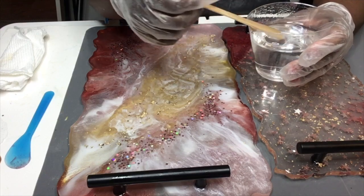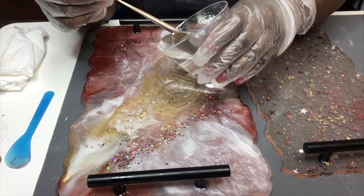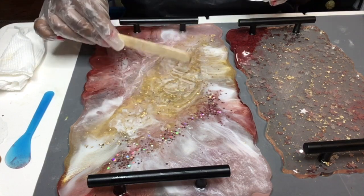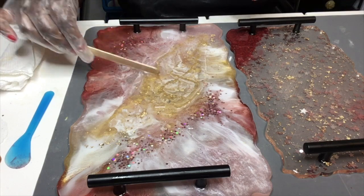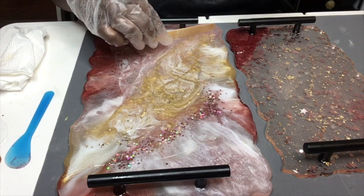So all I am doing right now is, after I've sanded it down, because it's a little rough, and you can see all the sanding and the scraping, I'm going to add some more resin, and what this will do is smooth it out, and it'll add a clear top coat, which is what you want. You want a finished product. And so I'm just going to add resin on both of them. I'm going to add a little bit at a time and just kind of smooth it out.